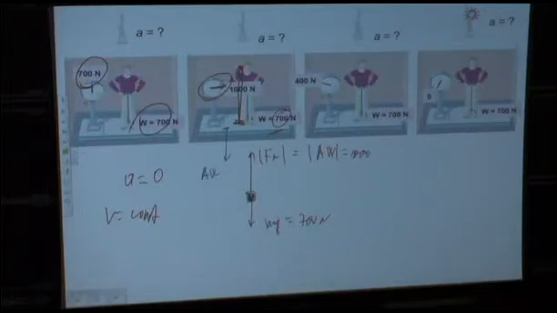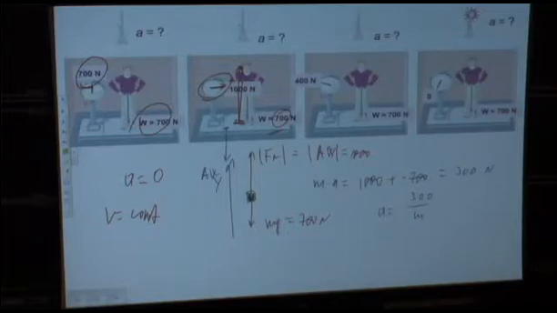And now Newton's second law tells us that m times a has to be equal to, well, let's choose positive direction upward. So the apparent weight has a positive component relative to this axis, plus the actual weight has a negative component relative to this axis, will be equal to 300 newtons. And now if I want to calculate the acceleration itself, 300 newtons over mass.